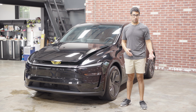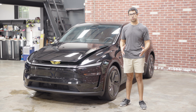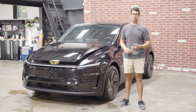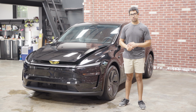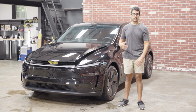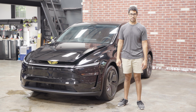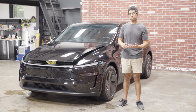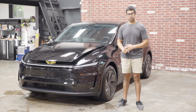This isn't something we do arbitrarily. It's always to make sure it adds to the finished product. If it's too risky to remove the pieces, or if it doesn't contribute to a more discreet install on the back end, then we just leave them as is and we continue moving forward with the installation. The second thing that we need to do before we start is going to be prepping the patterns and cutting the film itself.